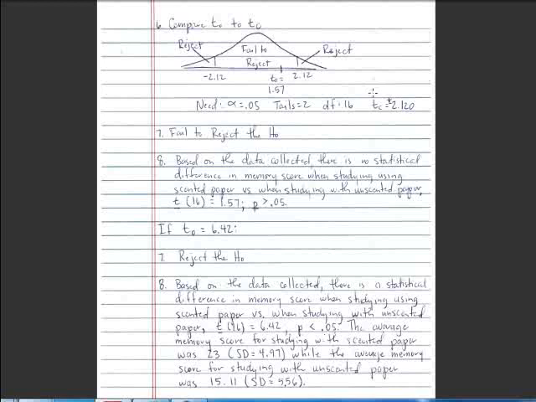But I did look that up for you, and so our T critical was plus and minus 2.120. The thing I want you to know about that is that if I were to ask you to not draw this picture, but just to tell me what is T critical, if it is a two-tailed test, be sure that you put the plus and minus on there, because that tells me that you know that you're doing a two-tailed test.